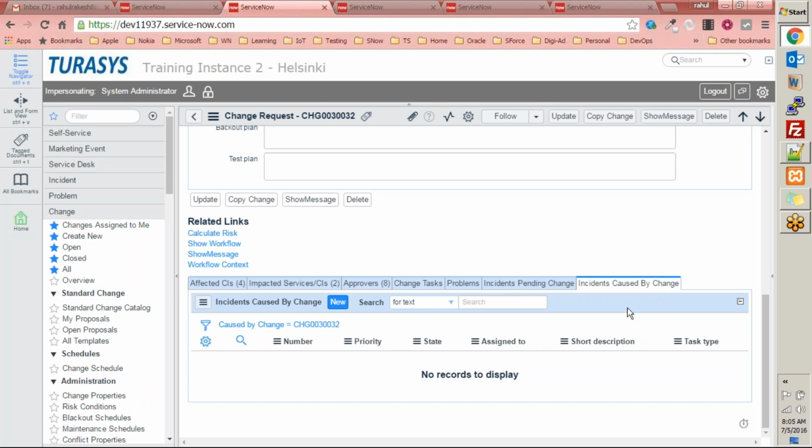It may happen that when you fulfill this change request and it is completed, as soon as you move this change into the production environment, something else breaks and stops functioning correctly.